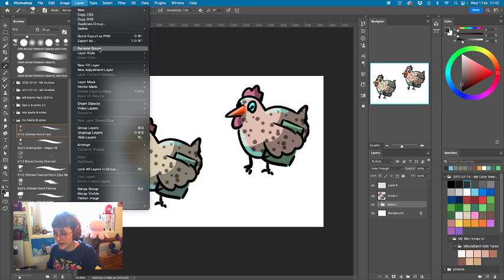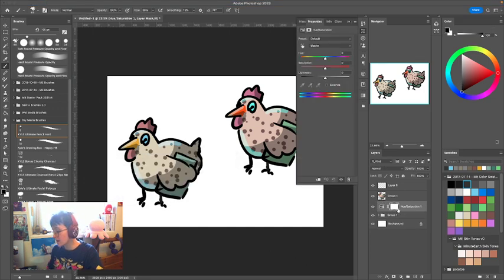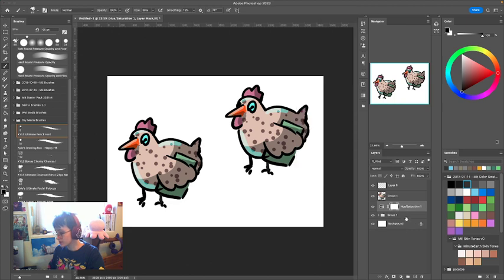But now we have this group for this chicken. I can go to layer and say I want an adjustment layer and say use saturation. And now you see in my layers that this is present here. And now I can change this any way I want. Remove it. And then if I say actually I don't want this, I can just unclick the layer. So if I click the eye, it's invisible. And that's super convenient if you want to just play around with what something looks like, especially if you go to modifying microscopy images later.